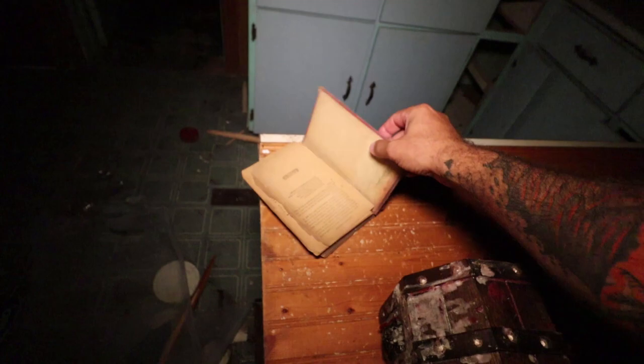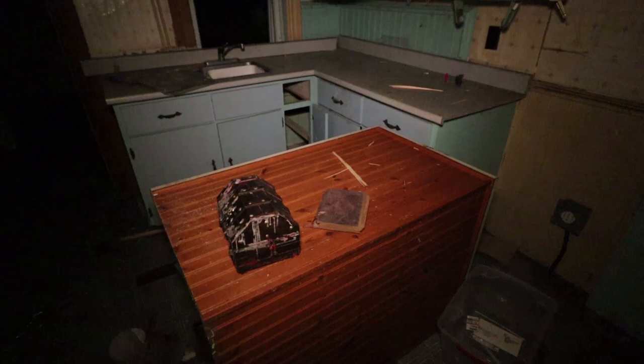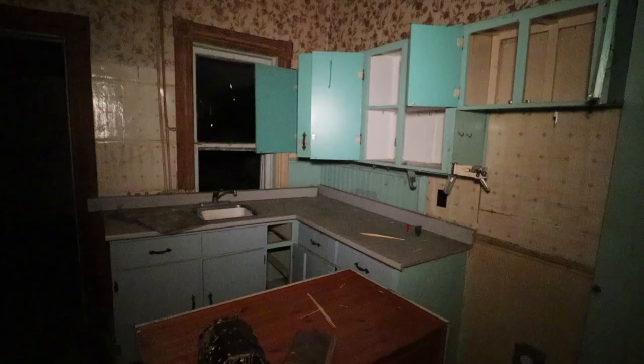So this is Uncle Tom's cabin. If you guys remember Uncle Tom's cabin, because we found this book here when we first came here, it's called Uncle Tom's Cabin. And I named this place Uncle Tom's Cabin. So the name suits this place. It kind of reminds me of Tom's old house. And it is really haunted and creepy. The only problem is this place has been destroyed. Someone absolutely destroyed this place. Let me show you guys what I mean.